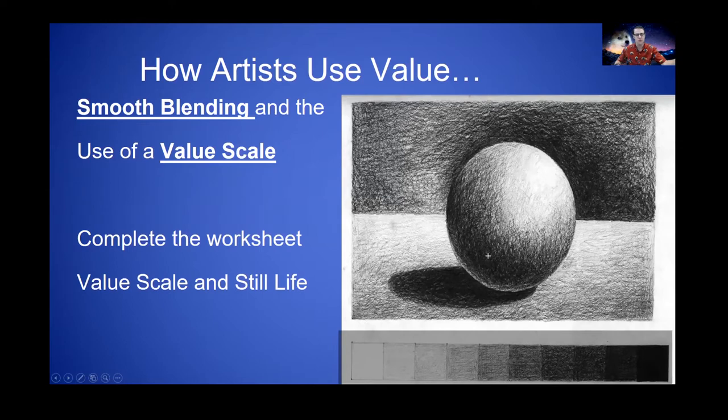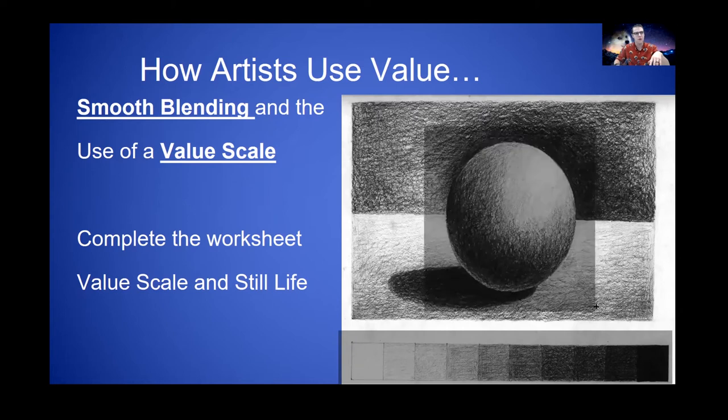What we're going to do today is actually look at one of the things in your packet - salt and pepper shakers and a couple of apples and an orange. We're going to actually add value to that to show how three-dimensional something can look. The whole purpose of value is to make forms look more rounded and actually three-dimensional. What we're doing is trying to mimic the light and the shadow that we see hitting something. If you look at this example here, I have the sphere. It is literally what a sphere looks like if you were to stick it in a room with top lighting, where the light hits the sphere at the top and creates a cast shadow on the bottom.